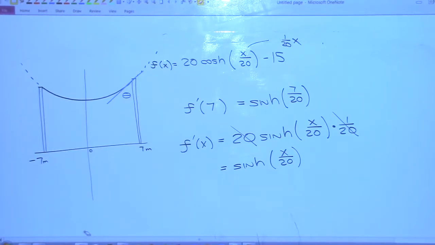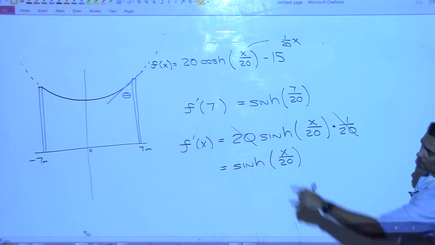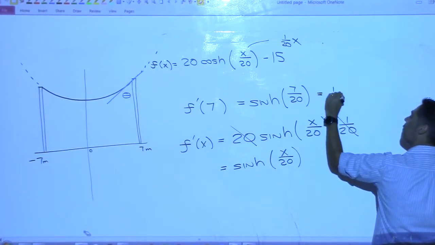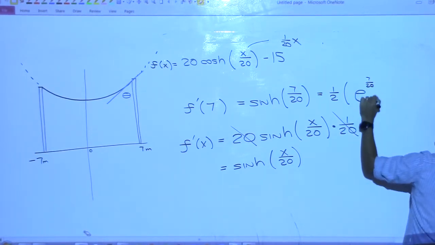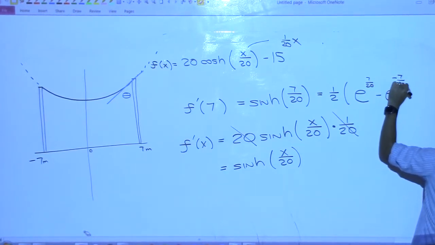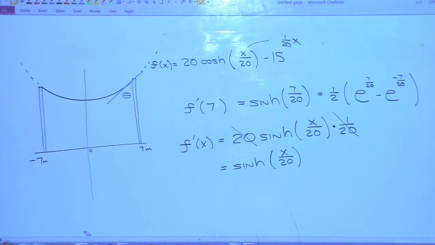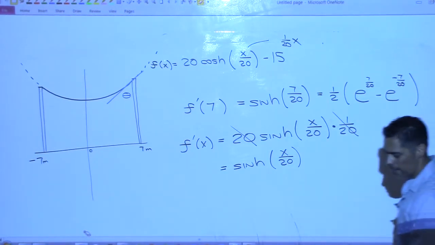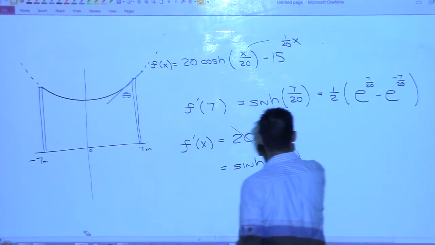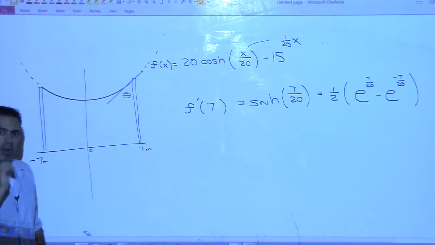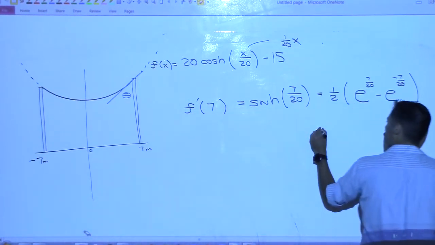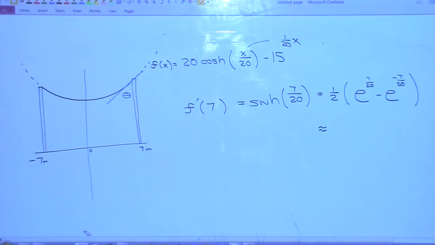Now use the formula for sine hyperbolic, which is up there, top left. This is 1/2 e to the x. What's x for us? 7/20, minus e to the negative 7 over 20. We're definitely going to need our calculator for that. I think I brought the wrong calculator, so I'm going to trust a couple of you to get the answer on that. We're going to get a decimal and just round it, so this is going to be an approximation. We'll see if we can get 3 students to get the same answer.